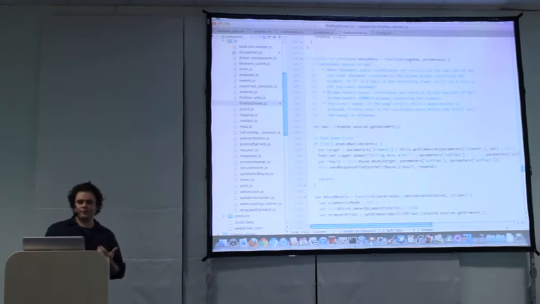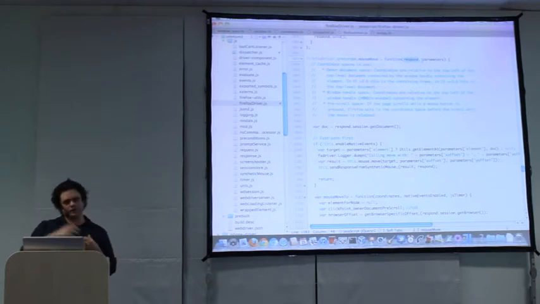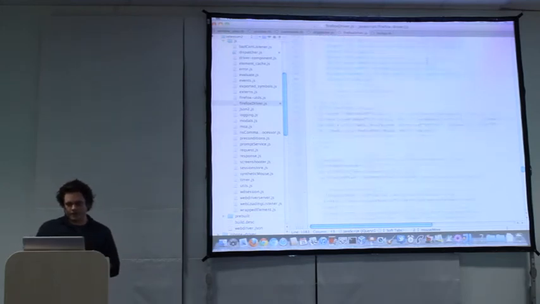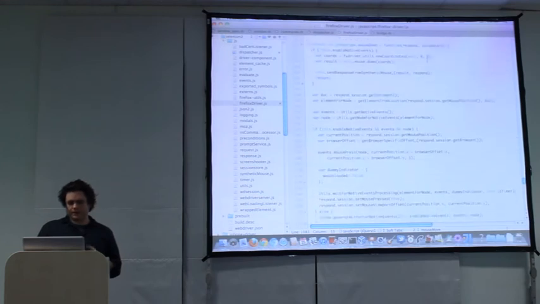So every function here takes a respond, which is the response that it will send back to the client, and a set of parameters for the command.